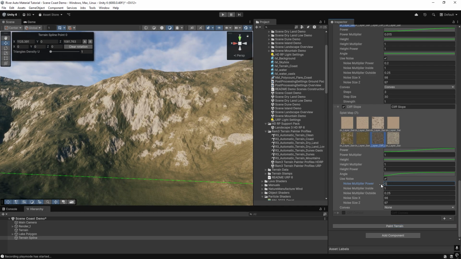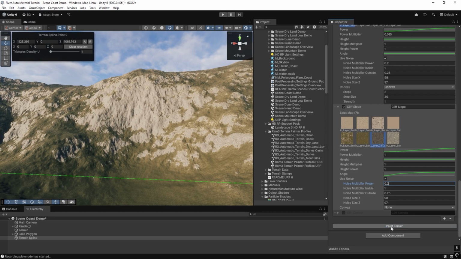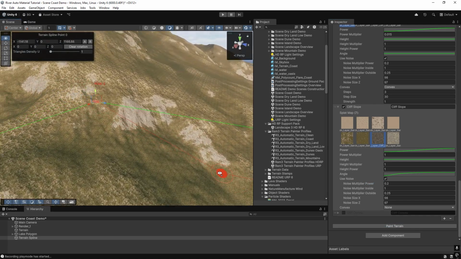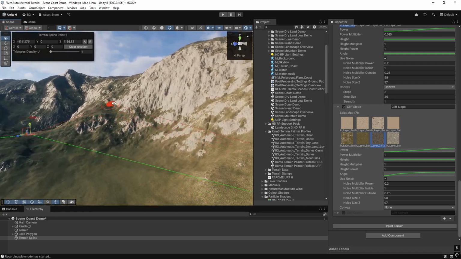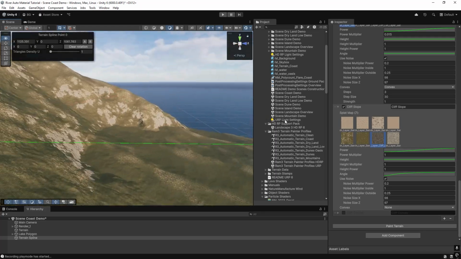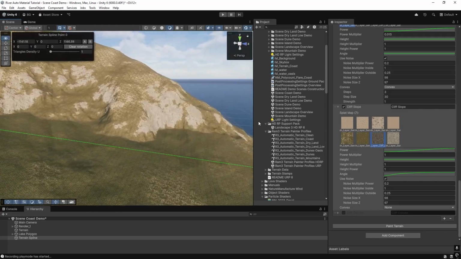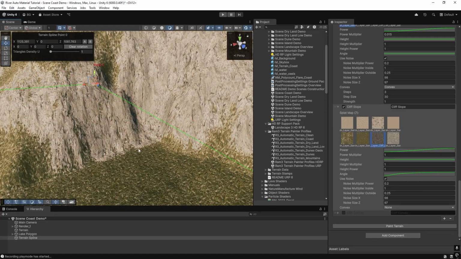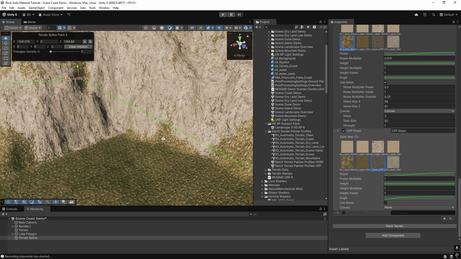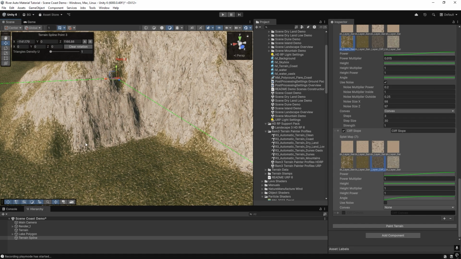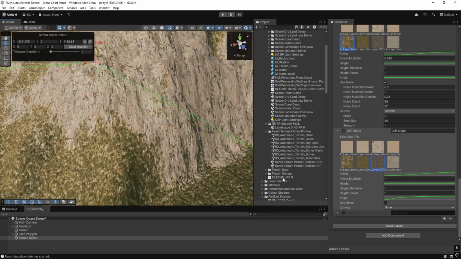If the noise is soft, it will only noise the edges of the painted area, and I would say it's most important in places where the slope is pretty linear.